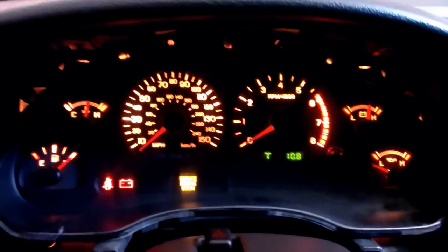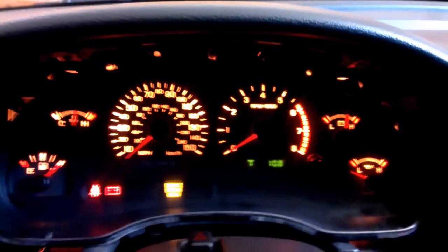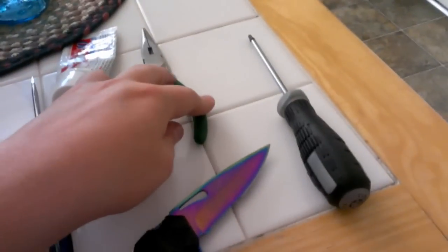I'm going with blue LEDs, so I've got to change out the bulbs for that. These little bulb sockets are a pain. The tools I needed today were a flathead to take out the cluster, pliers, the T15 driver, and I had to use my knife to wedge the bulbs out. I don't know if you'll have the same problem but it went pretty fast. Now we just wait for the LEDs.